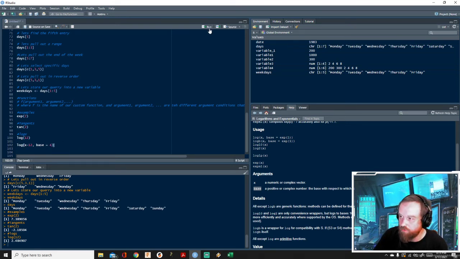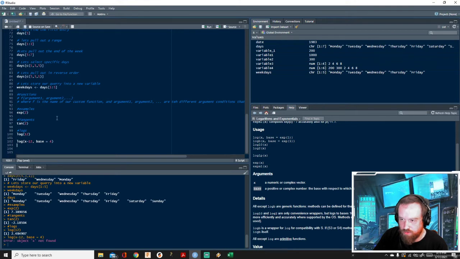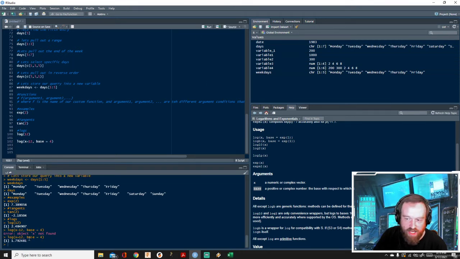If we run that, oops, not x minus 12, x equals 12. Let's try that out again. Boom. Then we have log base 4 of 12 is 1.79. In this example, we're taking the log as we did above, but we're adding that second argument.